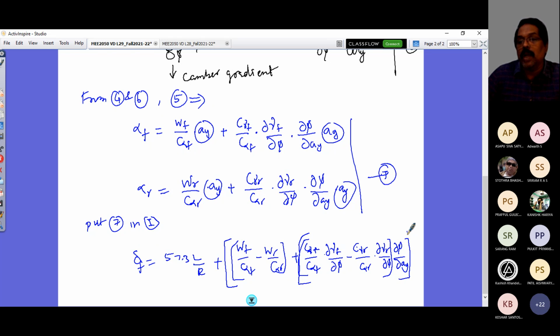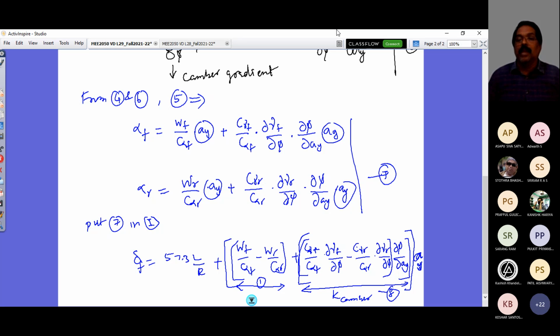And for this all, I should take out what is outside, which is A subscript Y. So this is my equation 8. In this, you can look at this term 1, same as that of the understeer gradient that comes from tire compliance with a nominal cornering stiffness value. And this is what is due to camber change. So this is K due to camber change.